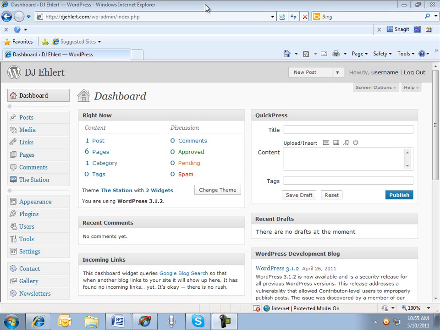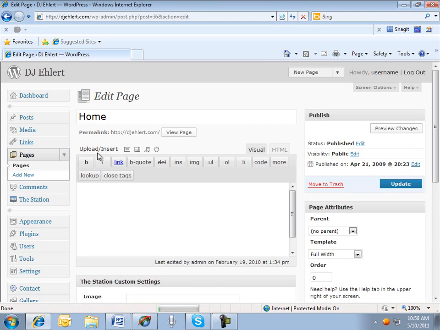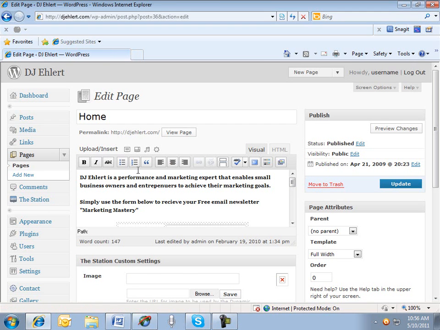To get started updating our website, we're going to go to the content management system. I'm in the dashboard, and I'm left-clicking on the word pages. And this is going to show a listing of the pages in our website. And I'm going to left-click on the word home and bring us to the home page. And this opens up the manager.